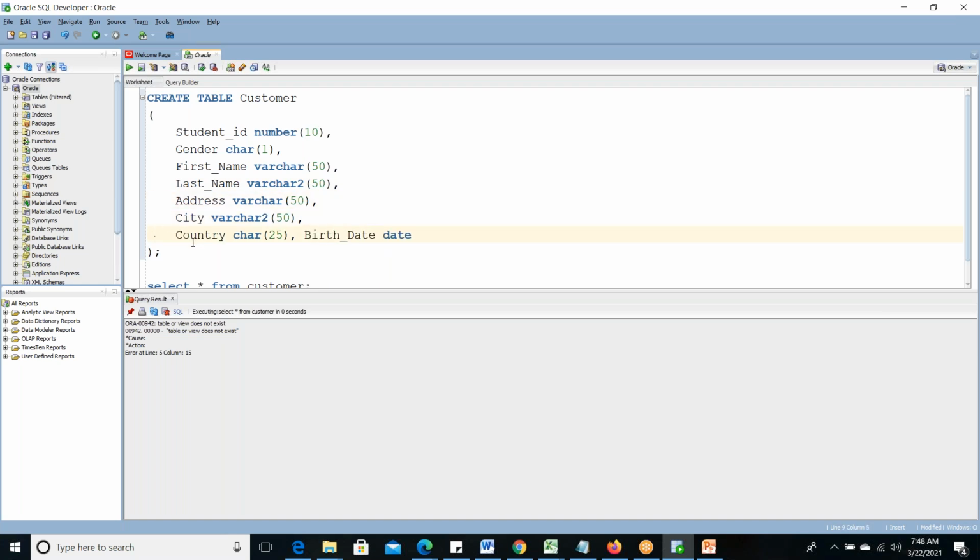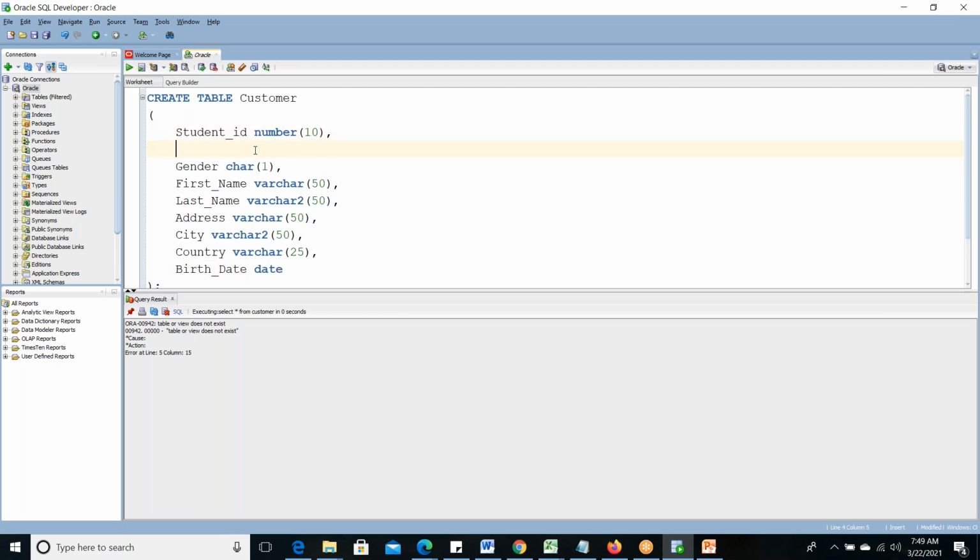Then country, char data type. Okay, anything we can give. Varchar, birthday, this is the date data type. So all kinds of data types we covered here. Another we can give int also, another number-related type. Or here we can give int, and here salary, suppose.